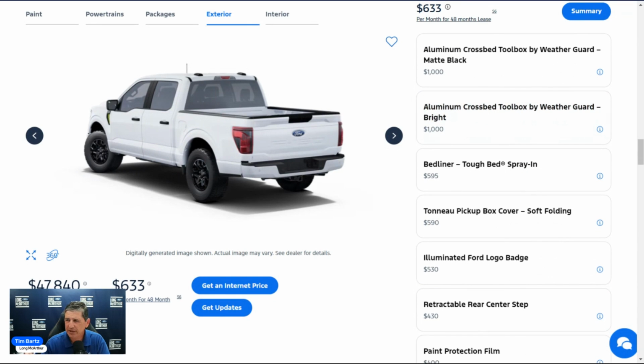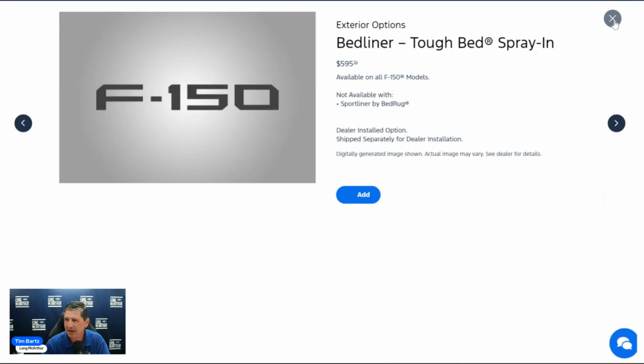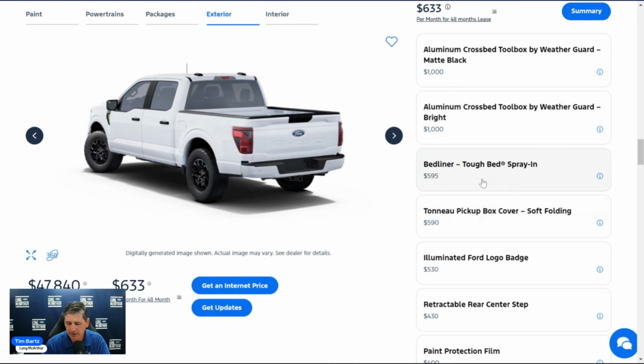The tough bed spray and liner, it's $5.95 for that. I don't think they have an image of that. A lot of people know what that looks like. So you can get that spray and liner. That is a Ford Accessories.